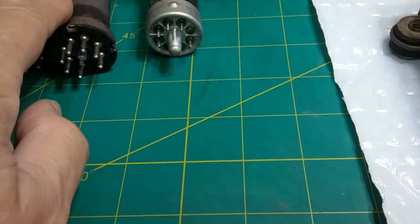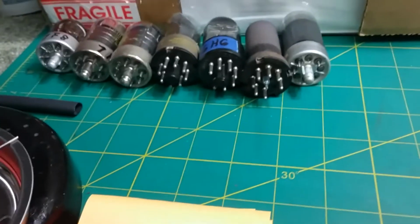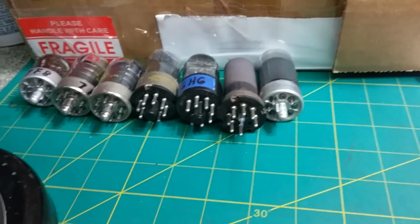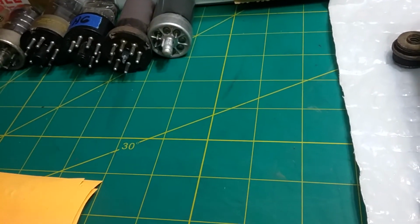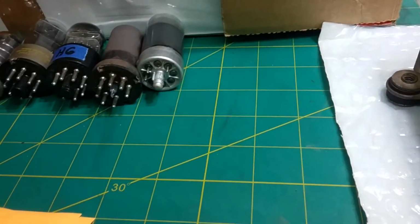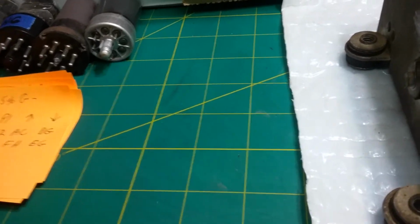Relatively rare. It's not really rare. It's just a 7Z4. You don't see a lot of them. So anyway, let me check with the customer on them. I definitely got to order a 6V6. I don't have any in stock. I go through those so fast because they're popular with guitar amps and everything else. So I'm going to go ahead and order that tube and ask the customer about the 7Z4.